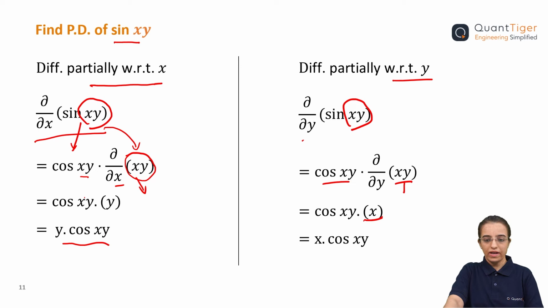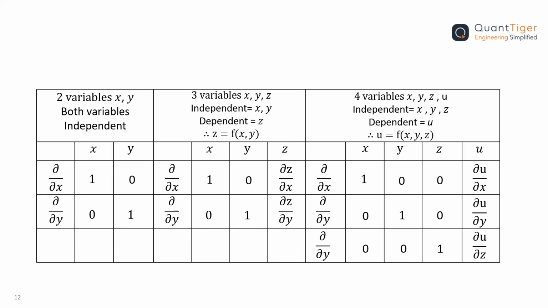This is fine when there are 2 variables, but what happens if there are 3 variables or more than 3 variables involved? How are we going to do it? There is a certain rule or criteria which we will be following here. For your understanding and simplicity I have put it in a table, so it will be very clear if you look at all these 3 together.